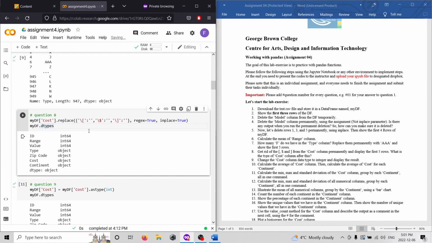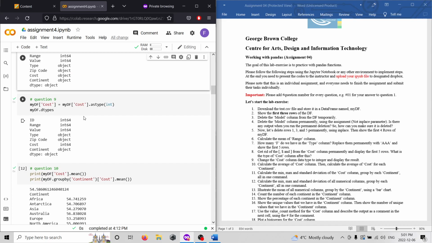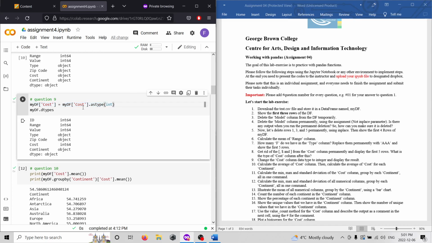It's just normal letters. And then inplace=True, we're going to make these changes permanent, and the data type of cost is still object. In number 9, it says make the data type of cost int. We can just use .astype(int), and now as we can see, cost is int64.